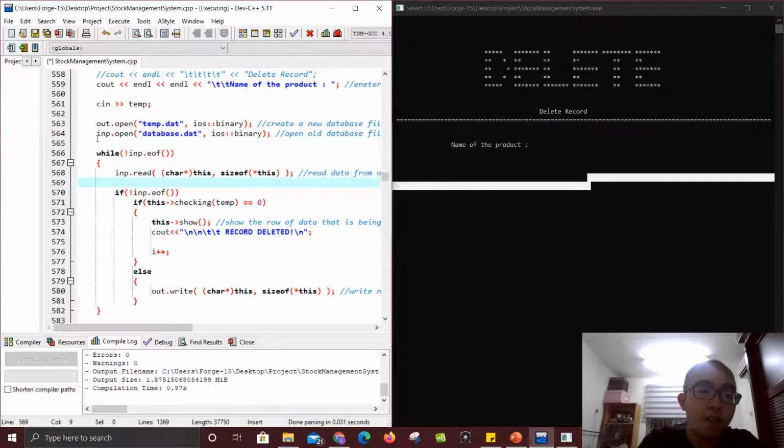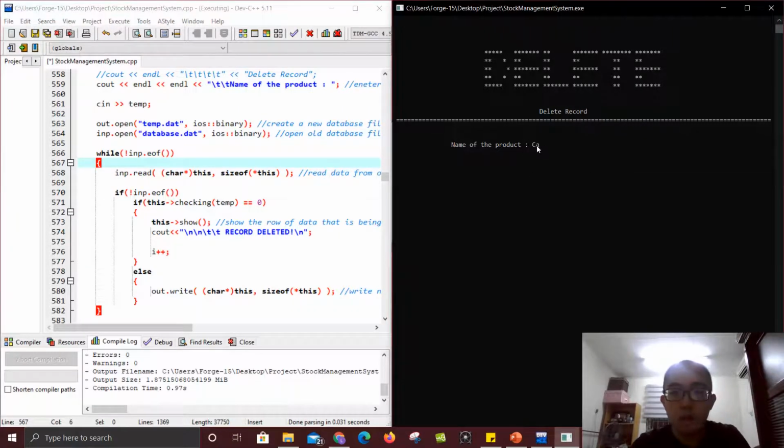After opening the database file, it will read the data line by line, and every time it reads a line of data, it will compare temp with the stock name of that line of data.